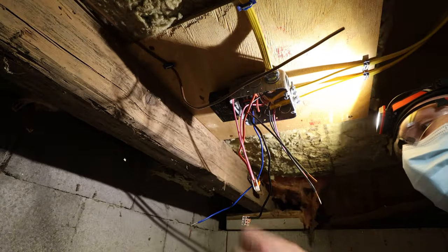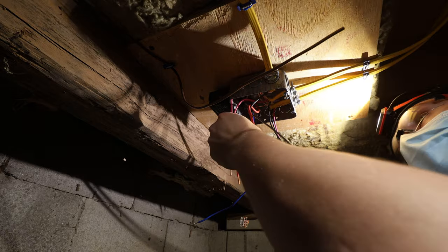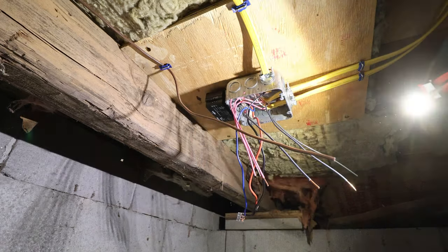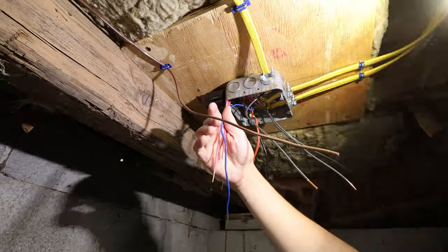Okay, that took me a second to figure out, but all of our reds, including our feed or our line, are gonna be tied together. And our blue is gonna be tied together. I drew up this little piece of paper. So yeah, all our blue and our reds go together.